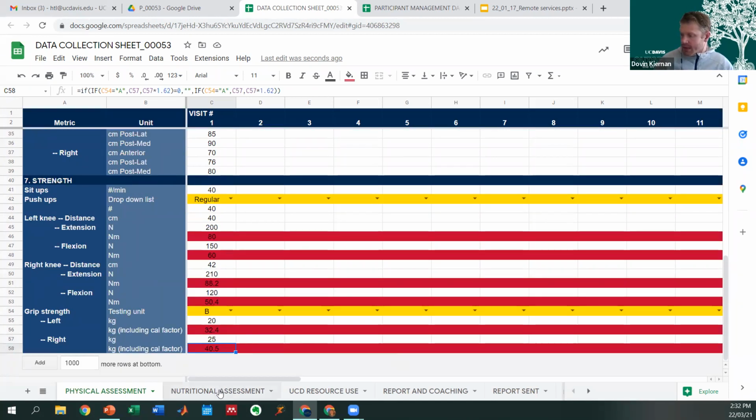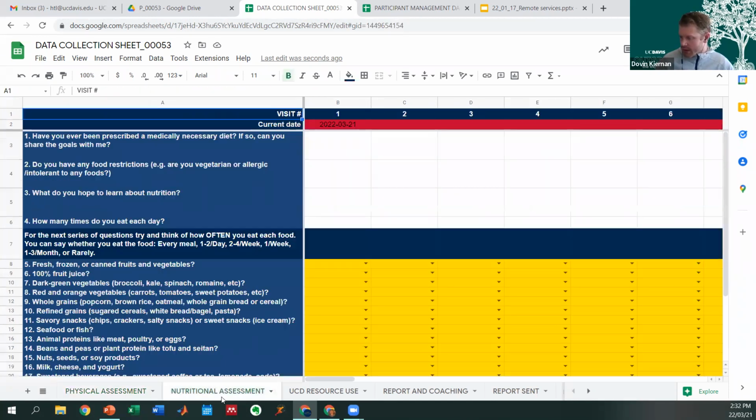The next thing it would ask us to do is go over to the nutritional assessment. That's our next station. So the nutritional assessment, there's a much more detailed walkthrough that Linda's put up. So watching that video will give you a really good idea of how to go through this, but I'm just going to show you again how to interact with the sheet here. So basically the first 4 questions are kind of free-form answers. So you can type a bunch of text in here.